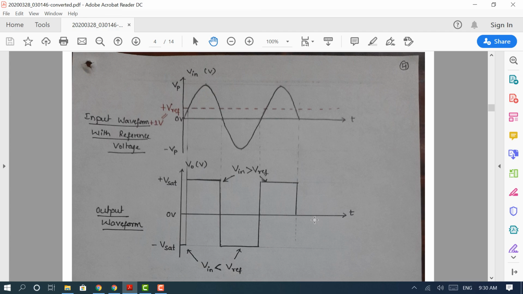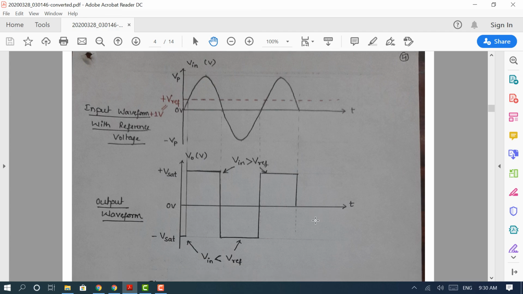To proceed further, now let us analyze the same thing through the waveform. The first waveform is the input waveform, and the second is going to be the output waveform. You can observe here the reference voltage is taken as 1 volt DC. It's a constant voltage. V in is a sinusoidal voltage which varies with reference to time. The positive peak goes up to plus Vp and the negative peak goes to minus Vp. This is the V in variation, and the reference voltage is shown as Vref, which in this case we have assumed as 1 volt.